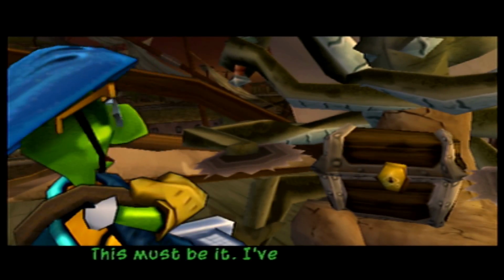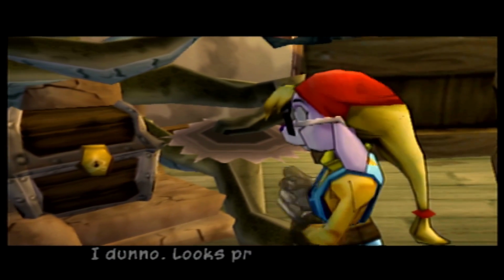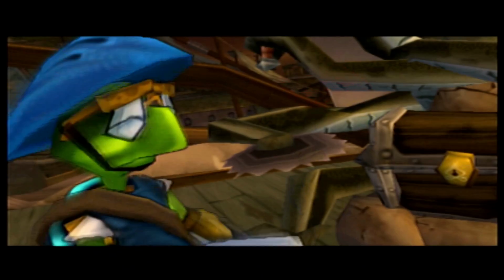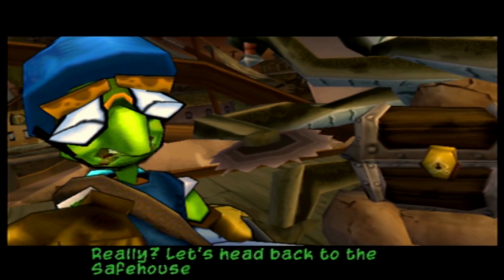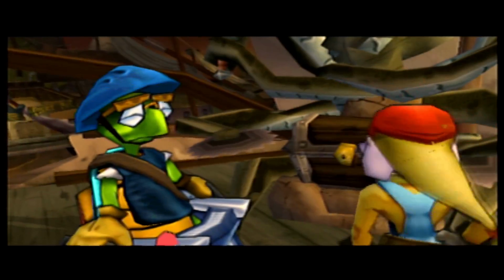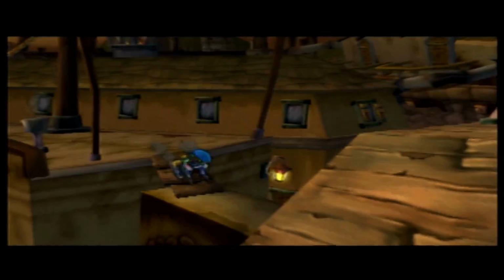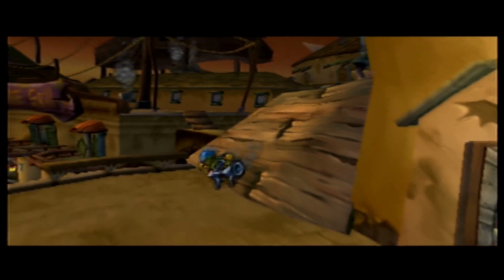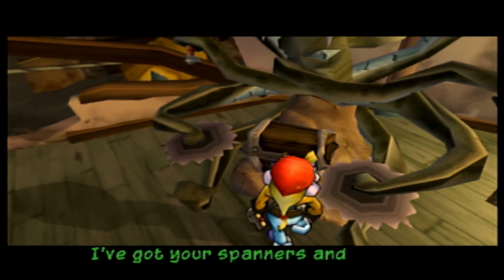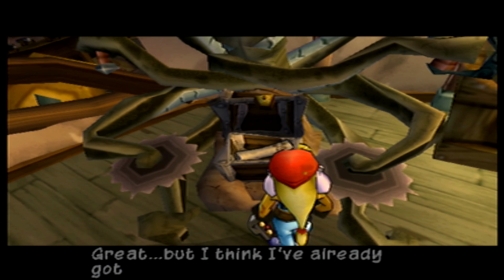This must be it. I've never seen a security chest so thick with traps. I don't know. Looks pretty straightforward. If I had my spanner set, this would be a cinch. Really? Let's head back to the safe house and get your tools. I'd like to stay here if you don't mind and study it some more. Sure, I'll be back in a flash. I've got your spanners and I'm on my way back. Great! But I think I've already got it.